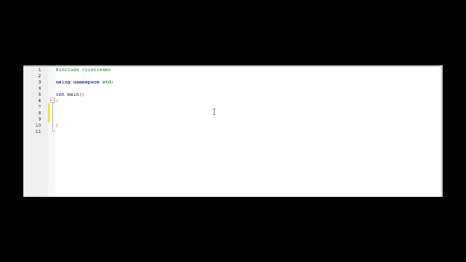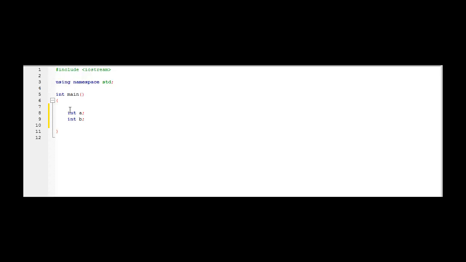First I am going to declare int a. Next I am going to create another variable, int b. Now the next step is that you want to input the values of a and b so that it can perform addition.